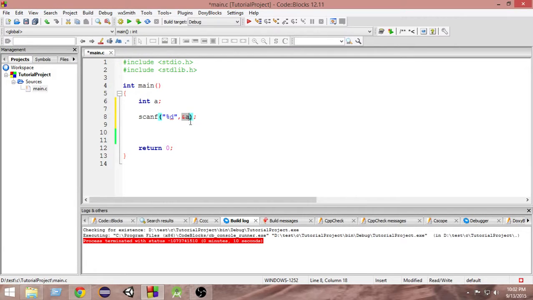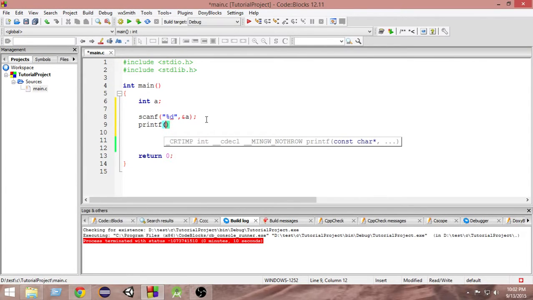All you have to remember is that whenever you want to take input and put it inside some variable, write ampersand in front of that variable. So here the scanf function will get called and wait for us to input an integer value, and it will store that value inside the variable named a. Later on we can print the value of a and see what we have entered.